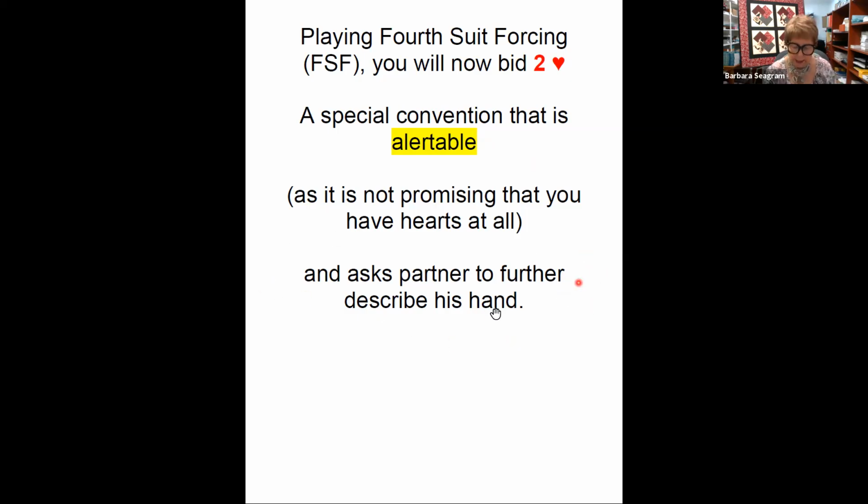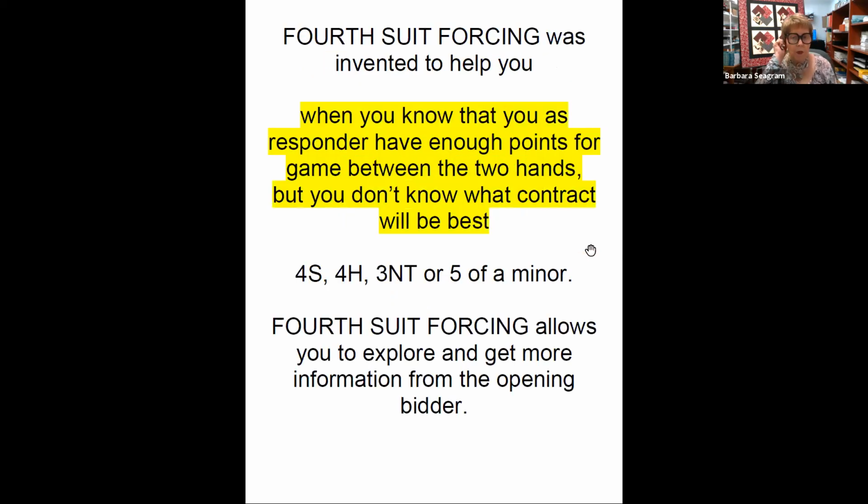And we will use it when we don't know what the best contract is, but we have enough points for game. So when you have enough points for game between the 2 hands, you don't know what the contract should be, 4 spades or 4 hearts or 3 no trump or 5 of a minor, you're not sure. This four-suit forcing allows you to explore and get more information from the opening bidder.